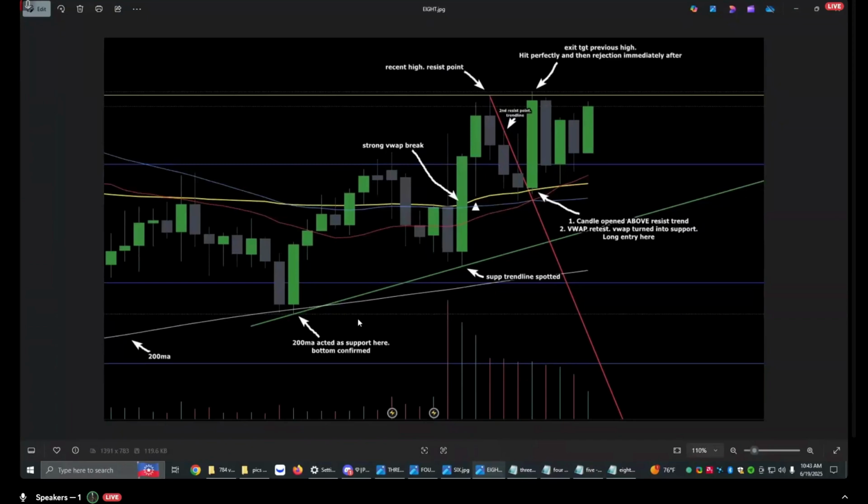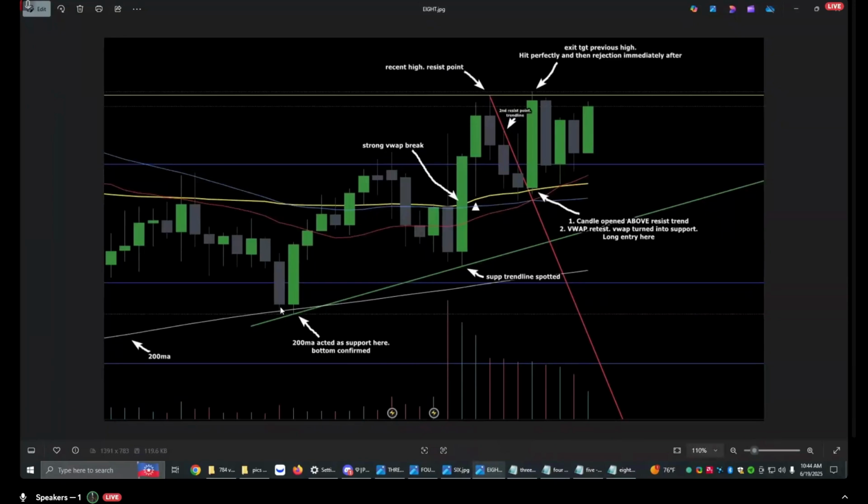Here's how I was able to find a bottom of the day and spot an entry point for long after a VWAP break right here and retest. I was looking at the 15-minute chart and noticed that we touched and bounced off of the 200 moving average here. We touched it right here and then continued up. I believe this was a downtrending day, and this 200 moving average was slowly making its way up to meet it and touch it. So that would have been a point of interest when they touch right here.